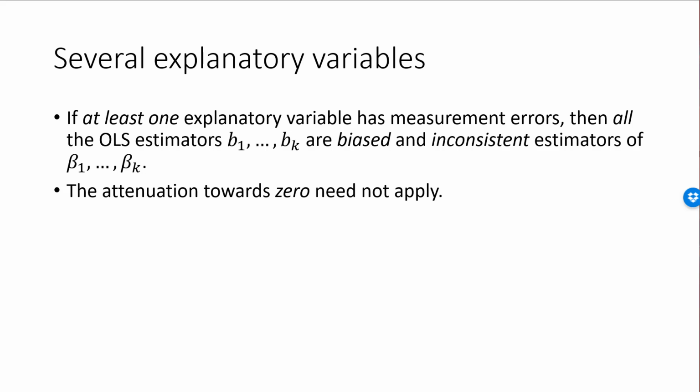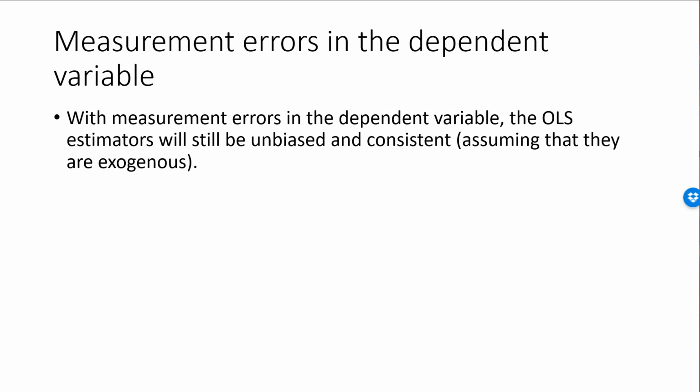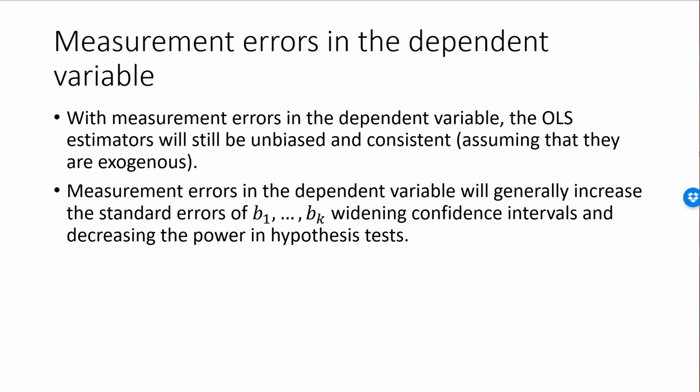So as econometricians, in order for us to be able to rely on the results of our econometric studies, it is important that we try to keep measurement errors as small as possible in our data. Now you can also have measurement errors in the dependent variable, and that is not as big a problem. If you have measurement errors in the dependent variable only and not in the explanatory variables, then the OLS estimator is still going to be unbiased and consistent. The effect of having measurement errors in the dependent variable will simply be to increase the standard errors of your OLS estimates, but you keep them unbiased and consistent. And that means then, of course, that the inference that you're able to make will not be as precise as if you had no measurement errors in the dependent variable.